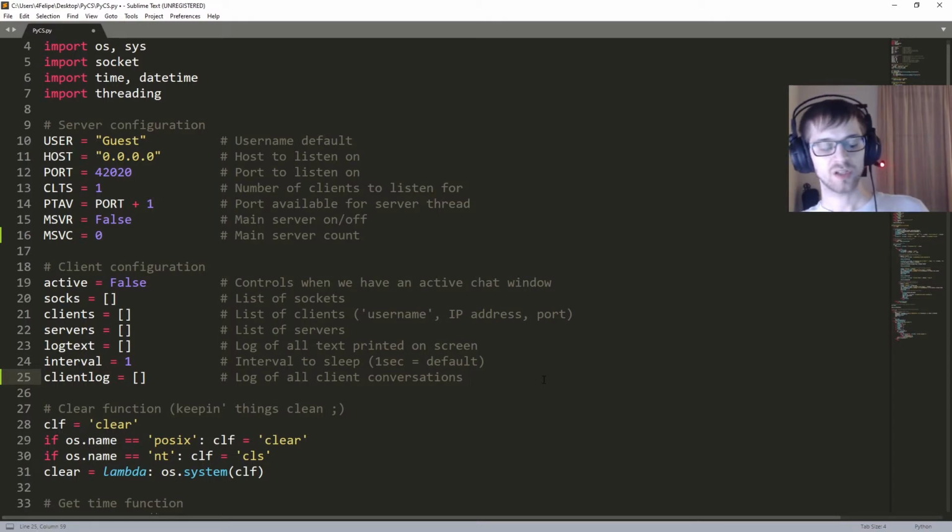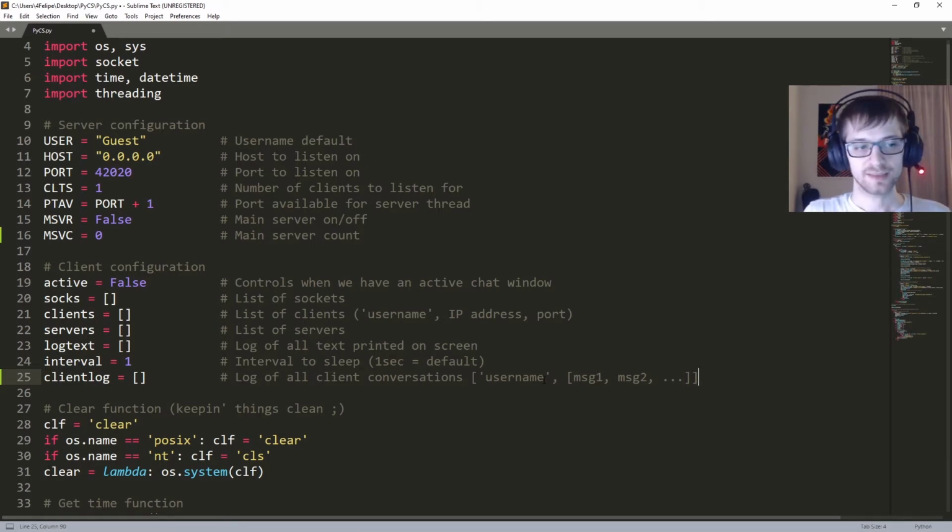And this is gonna work like a list inside of a list. So basically it's gonna look like this: username, and then the next entry is gonna be the list. So message 1, message 2, you get the idea, right?